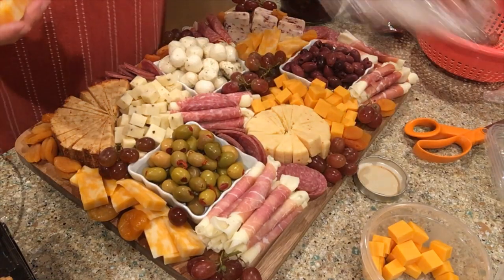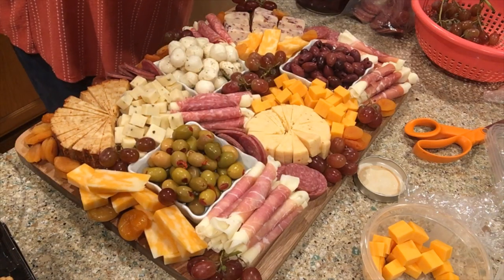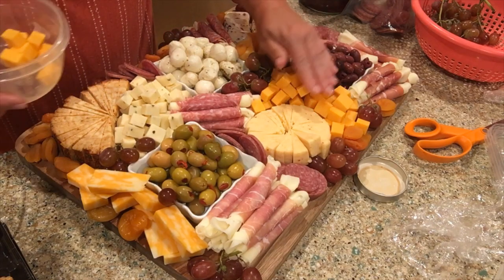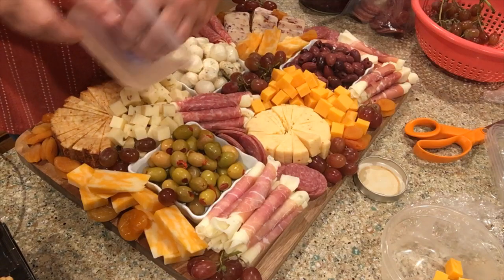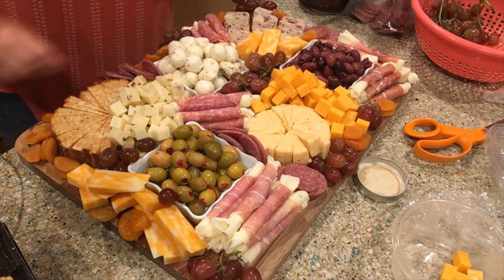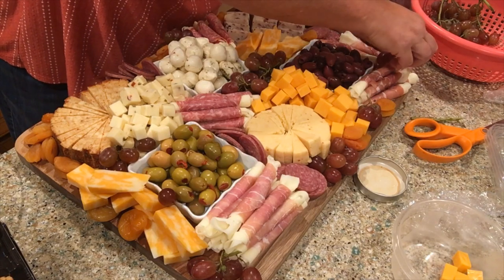I don't have that many slices of this left, so I might as well just go ahead and finish putting that in there like that. All right, my friends. Go ahead and finish up just putting those last few touches on it. Okay. That looks really lovely, and I just realized I wanted to add a little bit of greenery in there, and I did not pick anything up to do that with, so unfortunately, I don't have anything. I don't think I do anyway. I'll look and see, but I don't think I do. And then I'm just going to put in a few little grapes over here.